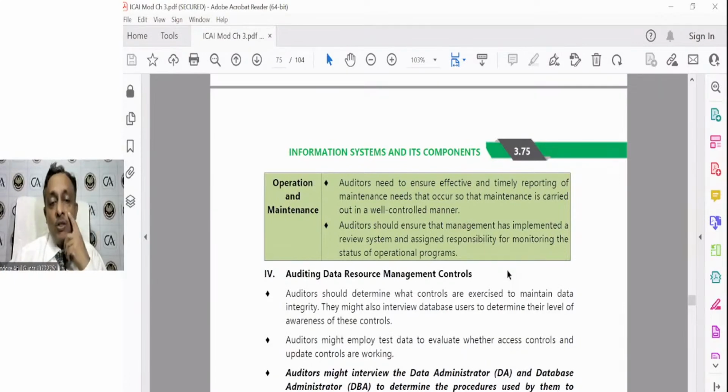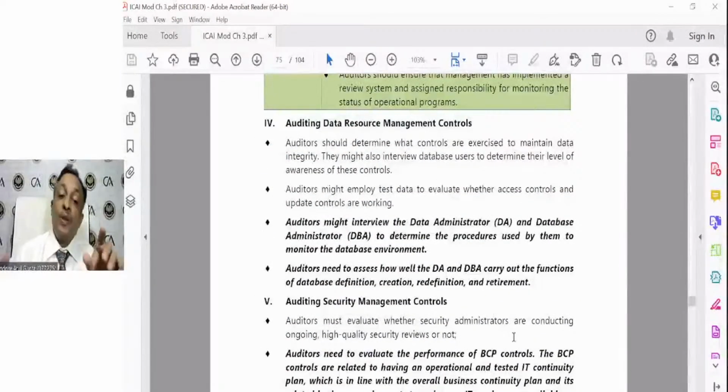Then auditing data resource management control. Now, data resource management, we have talked about all those aspects, and whether they have been properly implemented or not is part of this auditing. So what can the auditor do? There are two words given. I'll request you, if you can tell by whatever is written, I'm not explaining to you, DA and DBA, data administrator and database administrator.